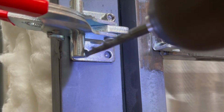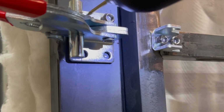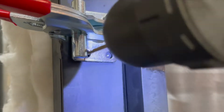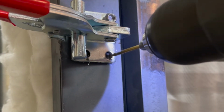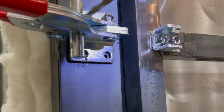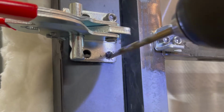I'm using the same technique as I did with the casters. I use a drill bit that's exactly the same size as the hole that's already pre-drilled and what I'm trying to mount. That leaves a nice little divot. It's better than trying to use a center punch, because as much as you try, it's never perfect. So, a nice little divot gets everything in the hole and right in the center every time.